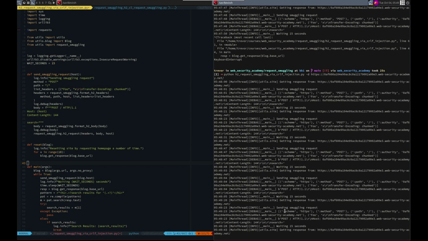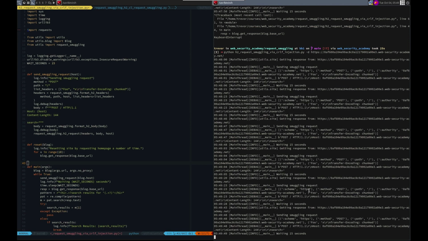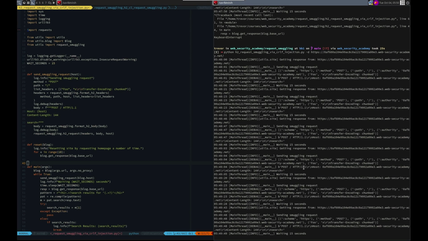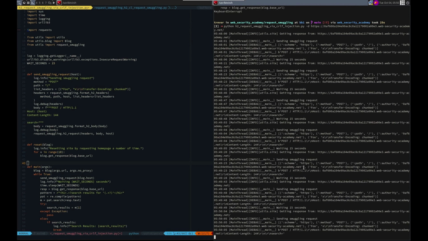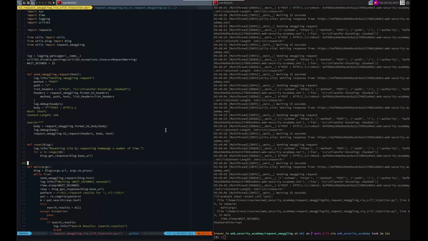And the headers look fine for the other one, post path authority. All right, let's see what's going on.